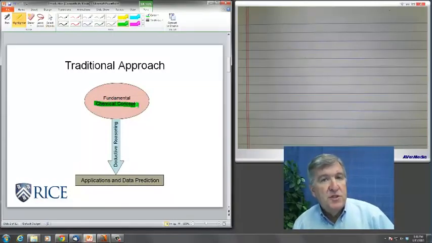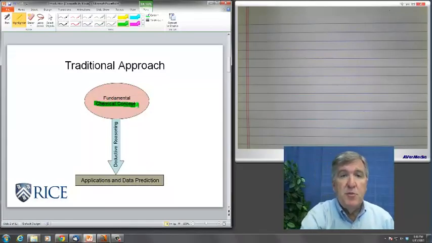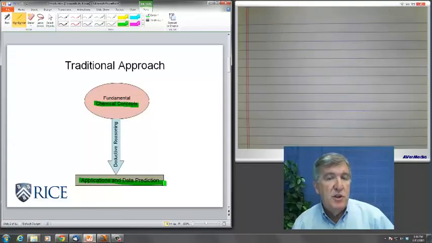The typical way in which this has been introduced is to simply describe those chemical concepts to students and then give them a variety of applications, or really problems to solve, based upon those chemical concepts. So in fact, the way in which we teach the chemistry is to teach how it is applied in context. This process is called deductive reasoning. Going from the general, the concepts, to the specific, the applications, is an example of deductive reasoning.